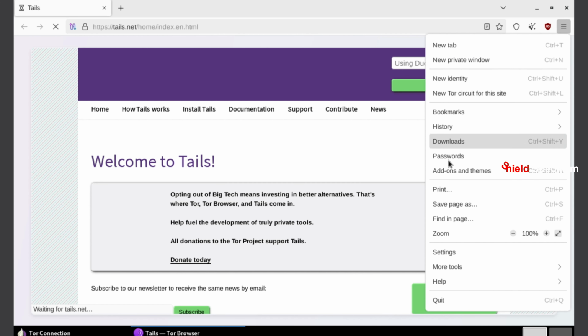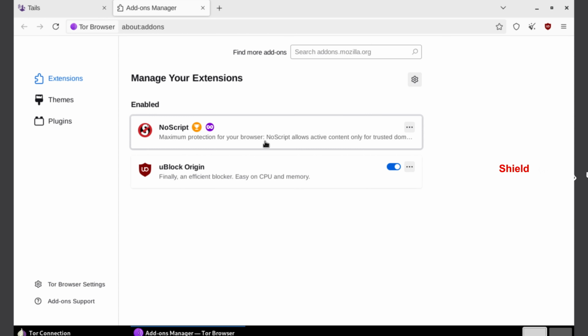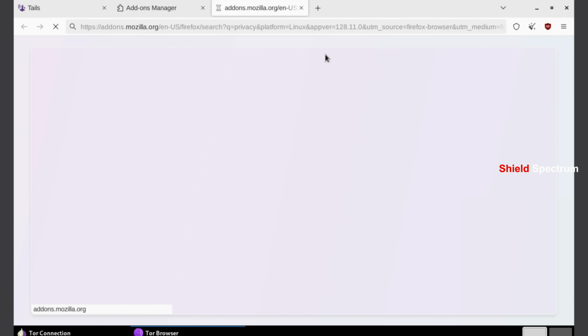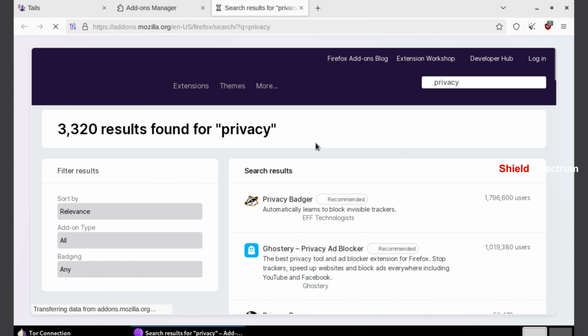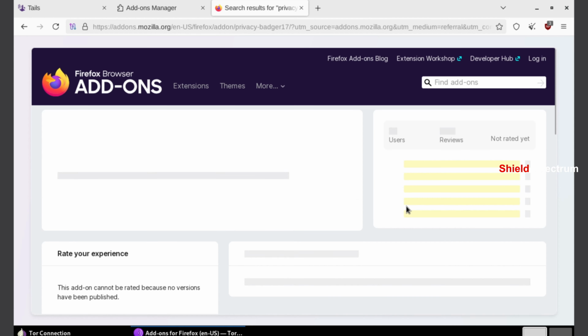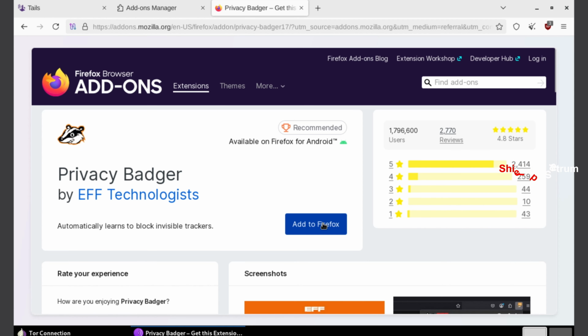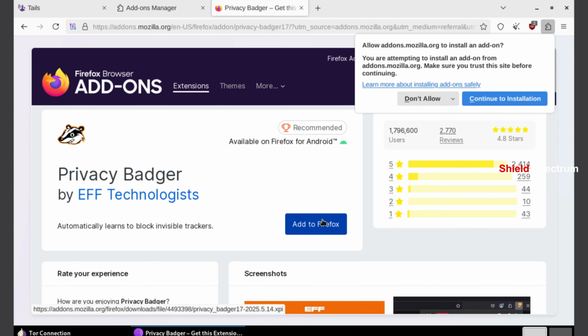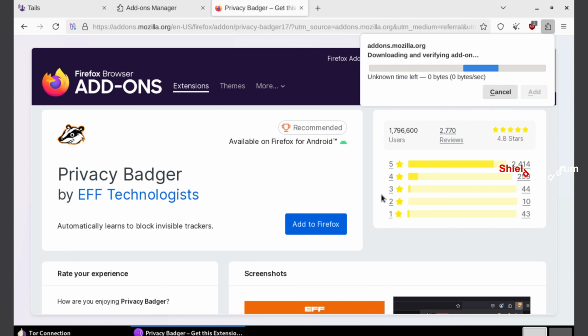These are the must-have extensions you should definitely use for maximum security and privacy. NoScript: blocks potentially dangerous scripts, JavaScript, Flash, etc. that can compromise your security or reveal your identity. It comes pre-installed and enabled in the browser. Never turn it off. uBlock Origin: a reliable ad and tracker blocker that also protects against malware domains. Lightweight and effective for keeping your browsing clean and safe.